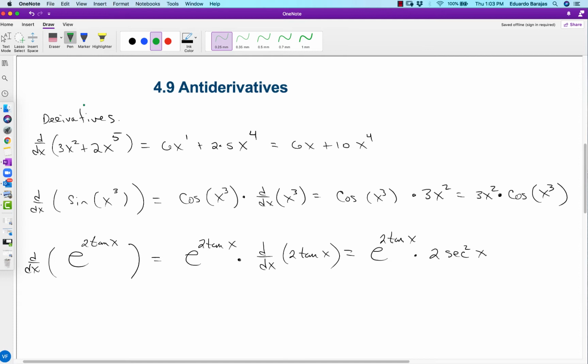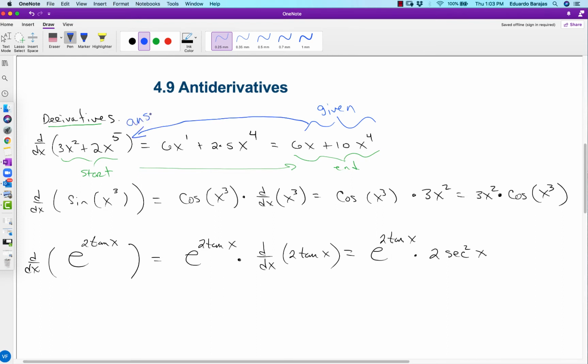So we start with some function here, and we're asked to take a derivative, right? So this is sort of our starting point. Find the derivative of this function. We start here, and this is our answer. This is the derivative of that function, right? What we want to learn how to do now is how to go backwards. We want to be able to start here. So given this one right here, how do we go backwards and figure out the function whose derivative is equal to the given value? So you'll start here. This will be your question, and then you've got to learn how to go backwards to get to that, and that'll be our answer. Right?